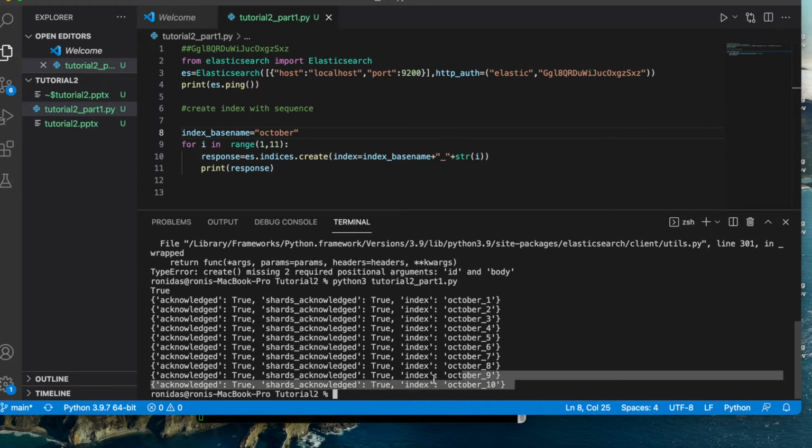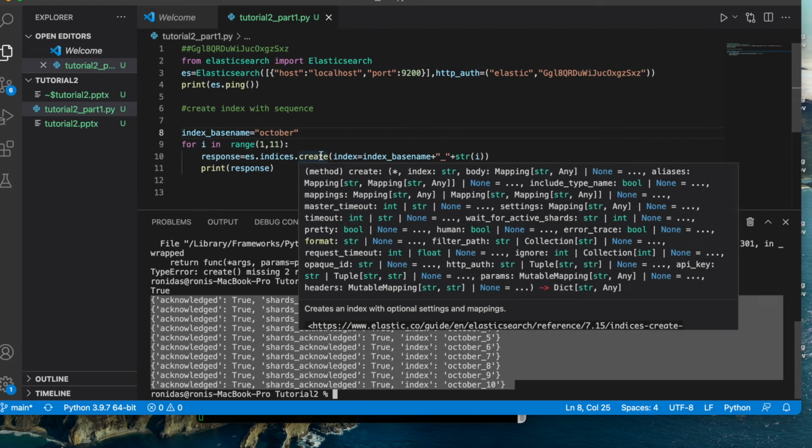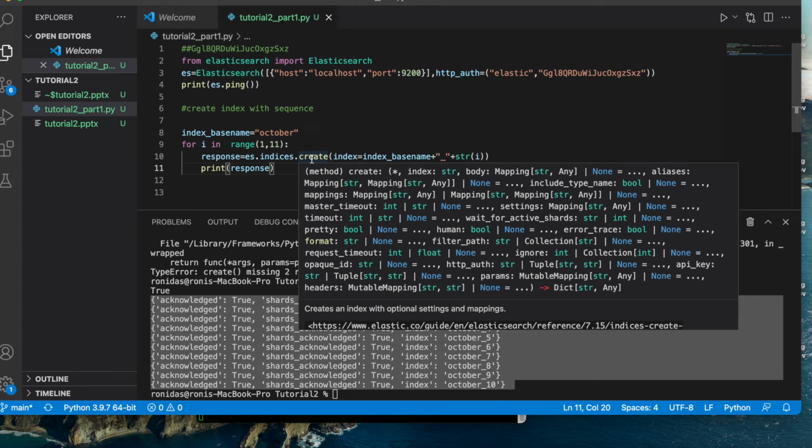Okay, so nicely created. To create it, it's going to be index dot create. So you need to call this function. Okay, sorry, it's a method. So we are following the OOPs concept. If you want to go through the documentation of this, you can just do something like that. If you go here, you will see the documentation, and the documentation link is over here.